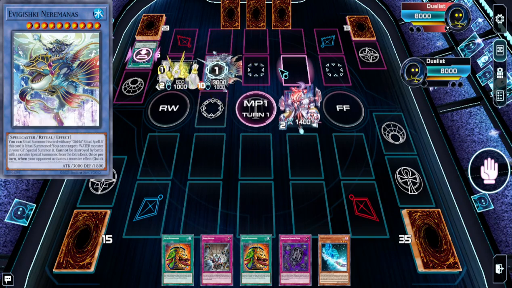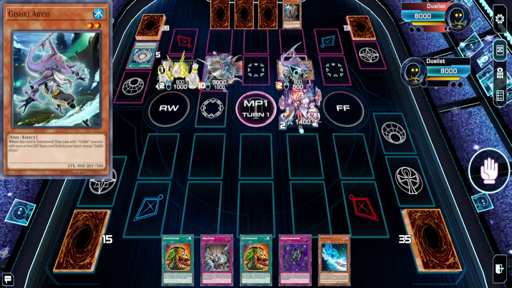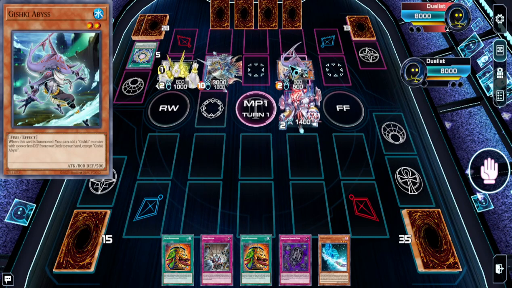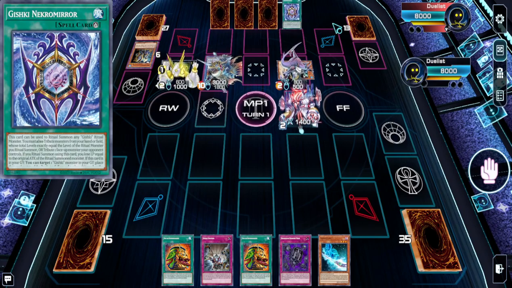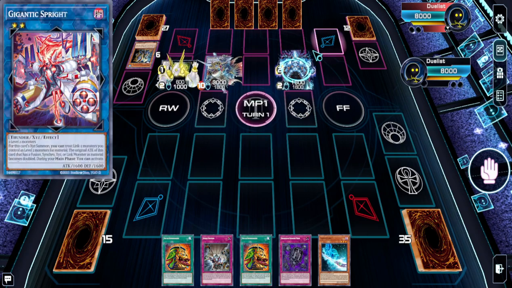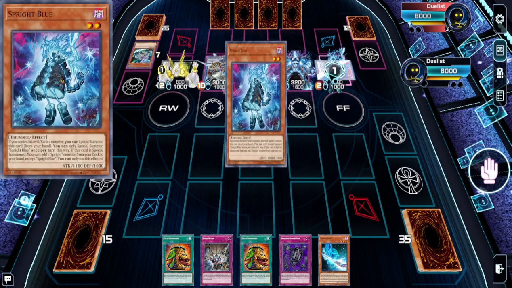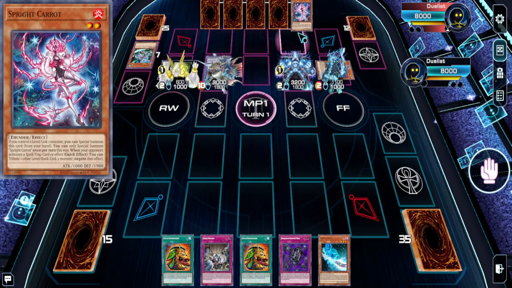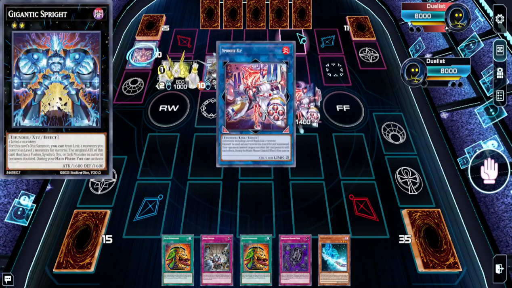So there goes his first negate. You'd think he would probably put it in this zone, but I guess not. Again, that's not a once per turn. So every single time this comes back, he gets to add a card, which is a very good loop. He's going to go for another copy of Necro Mirror. And then I think he just does regular Sprite stuff after this. He's going to go for Gigantic Sprite, which is going to bring out blue. Blue is going to bring out red probably. Or carrot in this case. That makes sense. It's going to be special summoned.